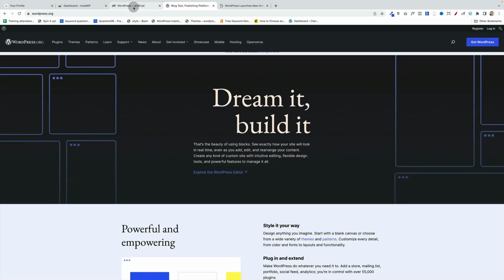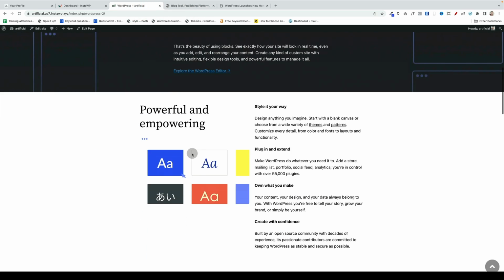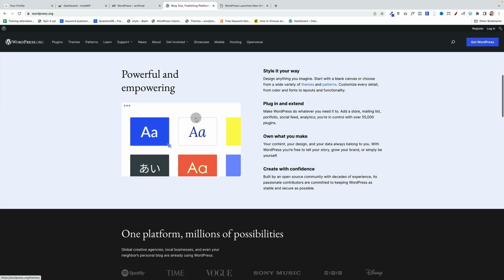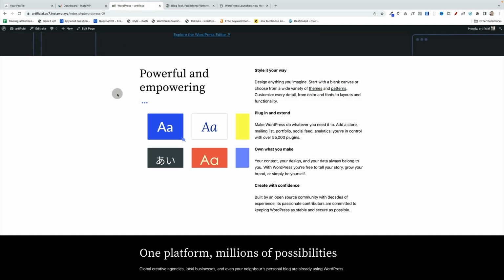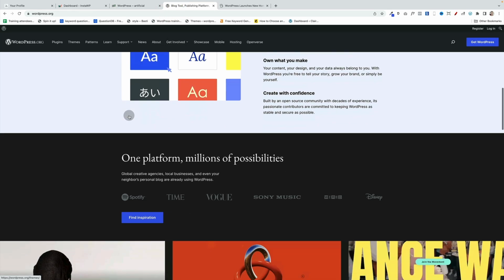There's WordPress, there's mine. WordPress, there's mine. WordPress, there's mine. Third section, that's the WordPress section. Actually, they've got a different background color. I haven't done that, but never mind. There's the third section. There's mine. There's WordPress. You see, it's not quite identical in terms of width and stuff. Not bad though. Fourth section here.